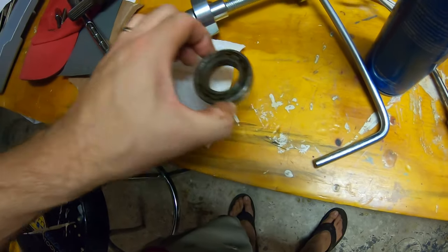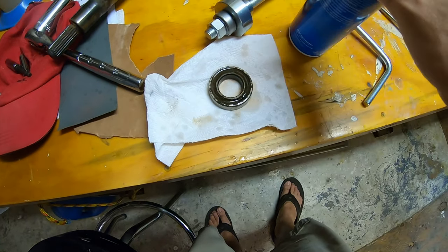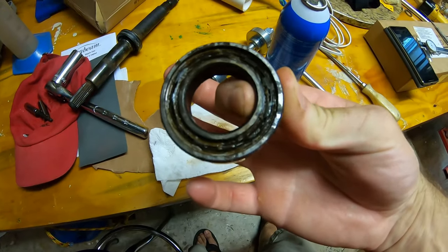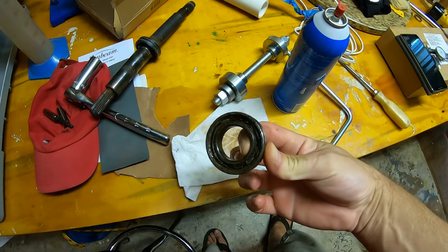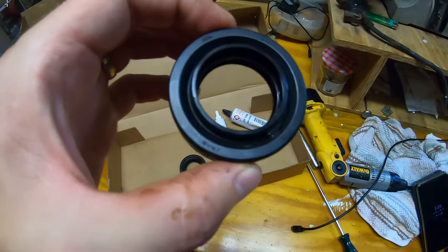Let's do a little spritz of some brake cleaner. Yeah, it doesn't feel all that lovely. Stick it in the parts washer, see if we can save it. Probably not worth it.